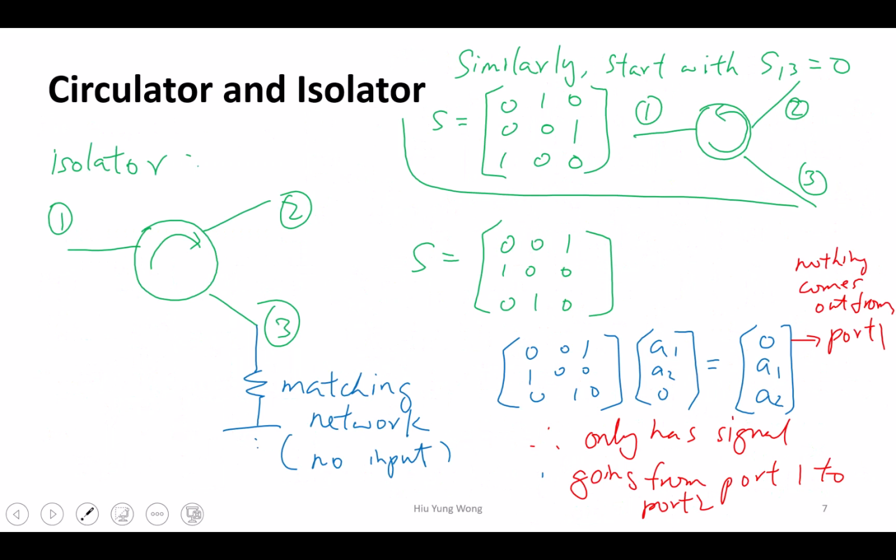Yeah, question? Sorry, what makes it so we don't pick the other direction of propagation? Because the circulator is just that you propagate in the clockwise direction, right? From 1 to 2, 2 to 3. And in this case, because we don't have signal going to 3, since we ground it with the matching network, then you always don't have signal going to 1.